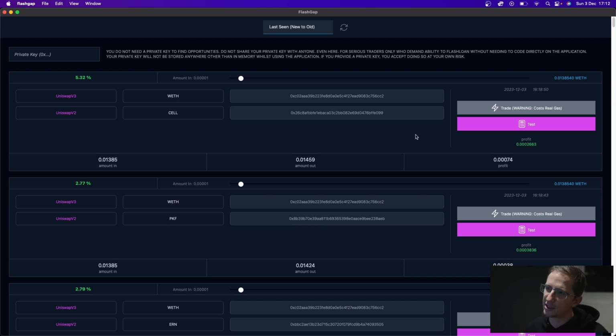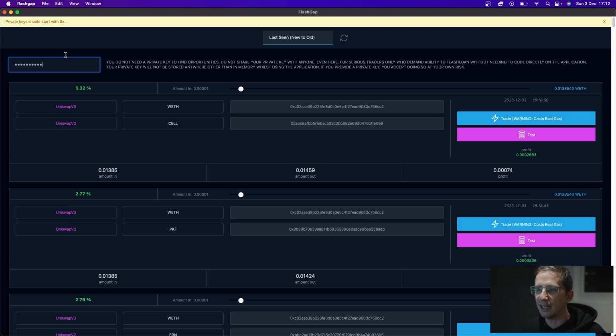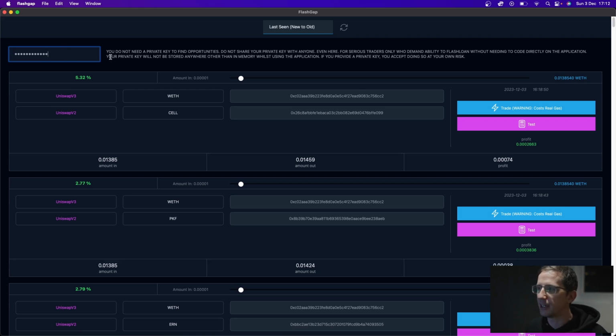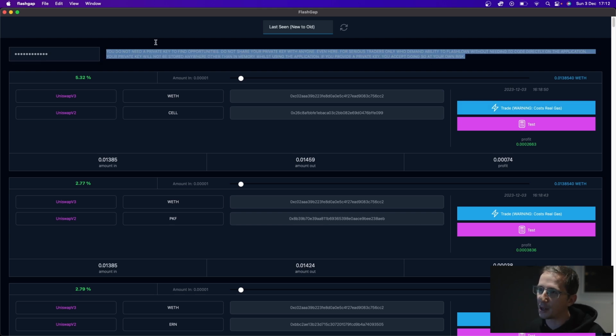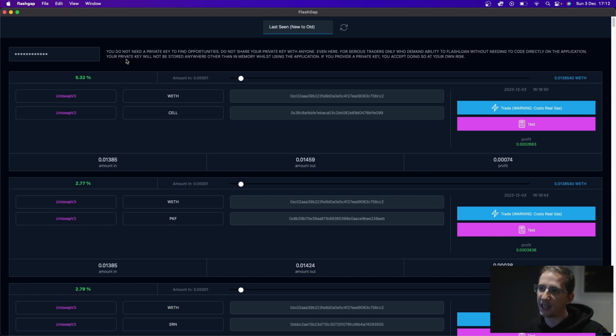The downside to having this on desktop and not online is I can't use MetaMask in here. And so if you want to, if you trust this, which you should never trust anyone with your private key, just don't. Telling you in reality how I've built this, I built it so when you put your private key in here, and it should start with a 0x, I've just put in a fake one, if I put in my private key in here, it will let me trade and it won't ask your permission. Once you've done that and you click this button, it will go to place that trade. So there's a lot of warnings up here about putting your private key anywhere. Nonetheless, for now, I know some people do trust it. Some people do want to be able to execute from the platform. So if that's you, I put that here for you, but just note it comes with a lot of warnings.